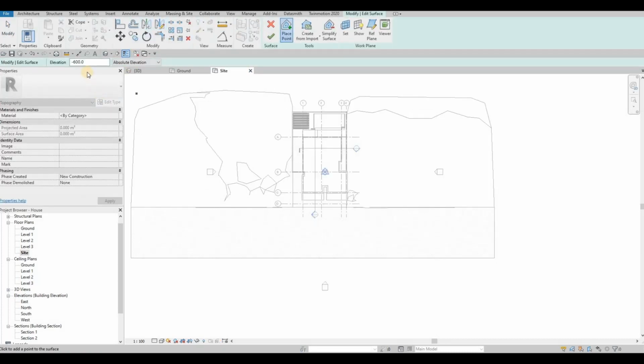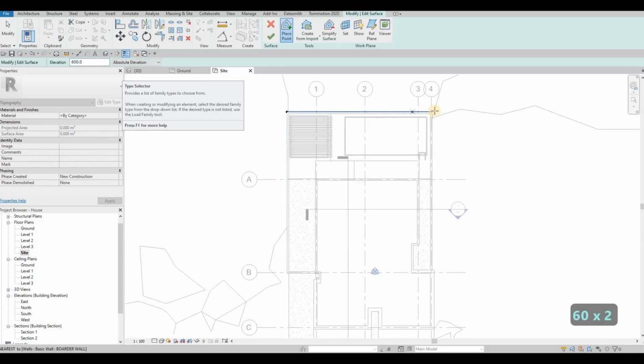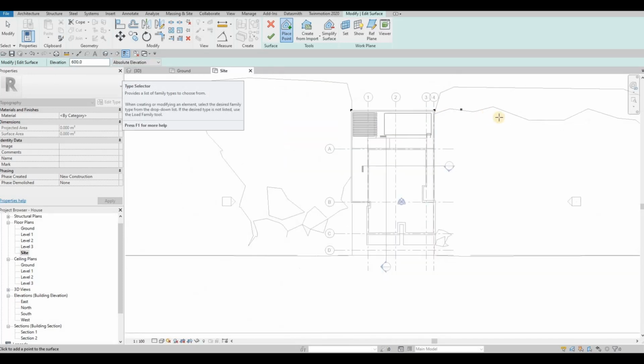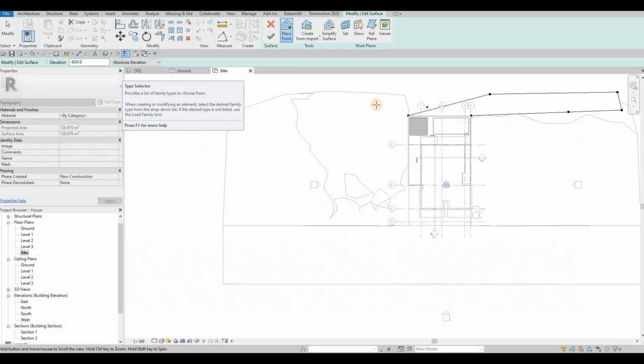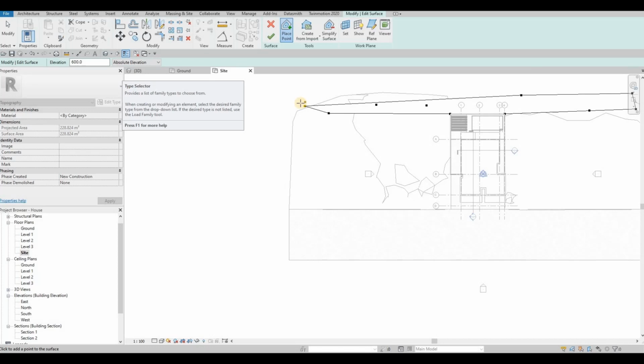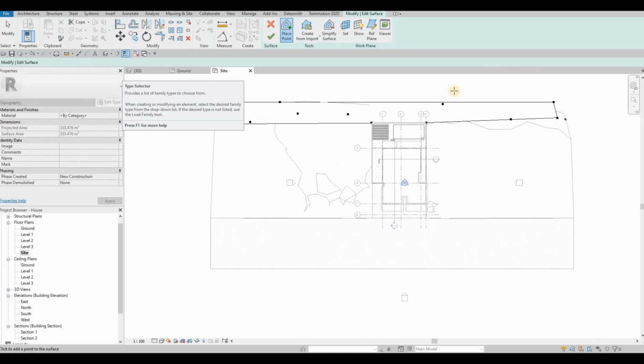So let's go and add from 600 somewhere right here and even across. If it's going over, that's fine, that's our point.